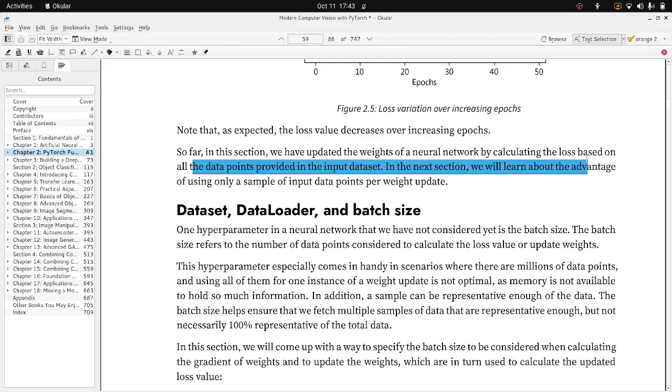In the next section, we will learn about the advantage of using only a sample of input data points per weight update. I'm guessing that here the author wants to talk about the batch size and stuff related to it.